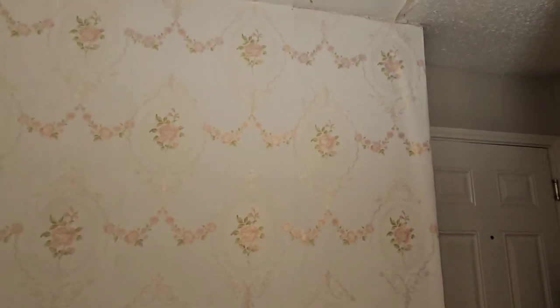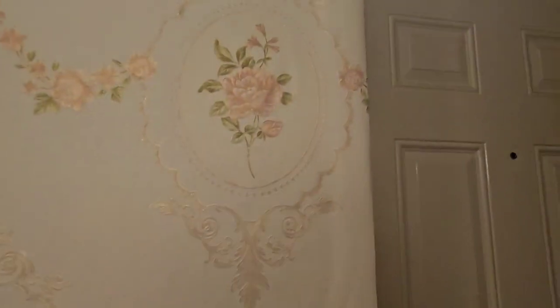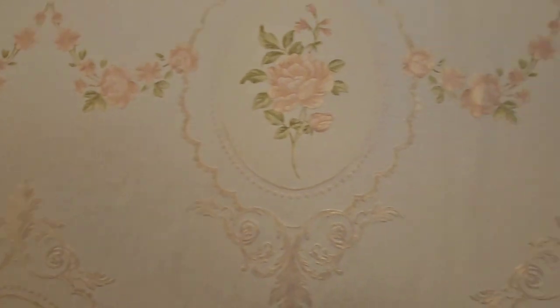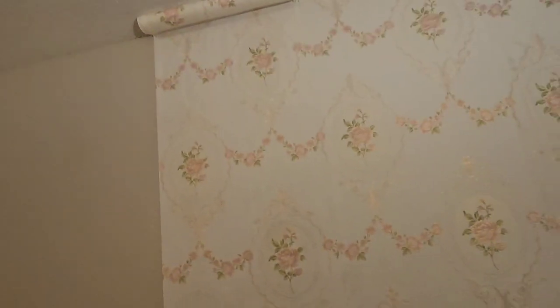I feel like it's working. It's not bubbling up, but you can see this right here — that's the liquid starch — and I think after it dries everything looks fine. It's just me being impatient. It's definitely a more involved process than just using double-sided tape, but I really needed this to work. I struggled a bit but I got three panels up, and I have a whole other roll left, so that should be fine.